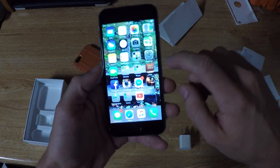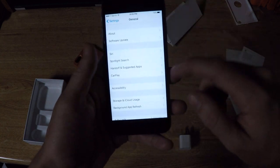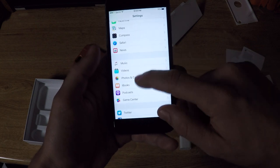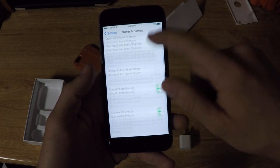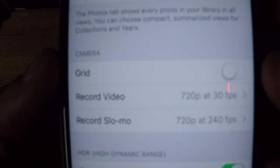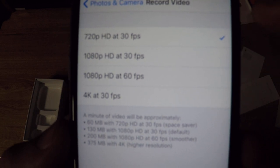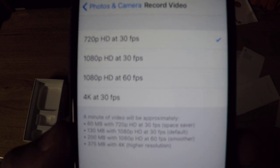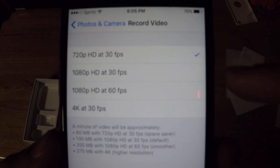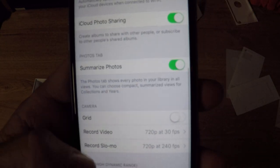They have something called Assistive Touch, but I'm going to focus mainly on the camera stuff since that's what I got this phone for. Under Settings, go to Photos and Camera. Under Camera you can have your grid and stuff, and then under Record Video — I have it set to 720p at 30fps right now just because I was testing. You can actually go to a multitude of options: 720p at 30fps, 1080p at 30fps, 1080p at 60fps — which is crazy because that's what my GoPro shoots — and then 4K at 30fps. I'm shooting in 1080p at 30fps right now since I don't need the extra frames.